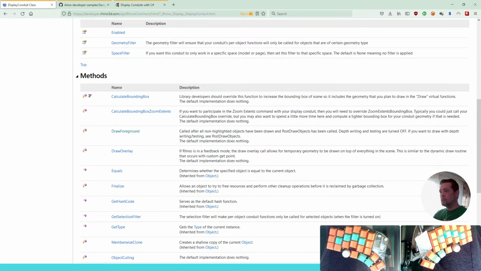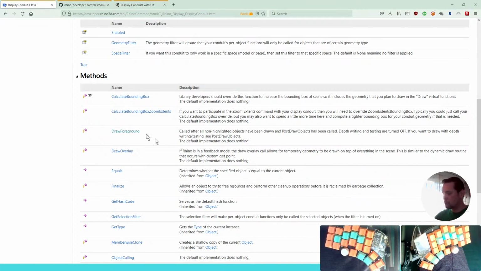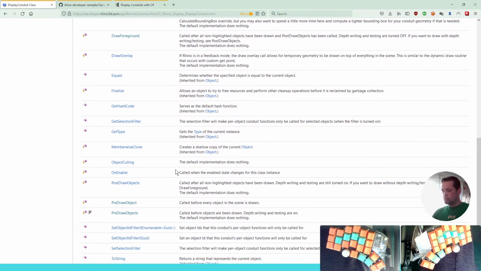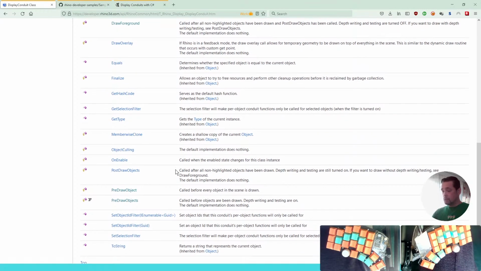So yes, at the moment, at least I'm not going to worry yet about depth buffers and things like that, drawing before or behind objects, if it really should be before or behind an object. For now we are going to just look at the draw overlay. And we can improve this later on.